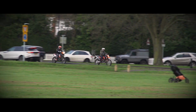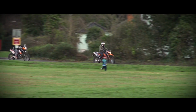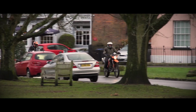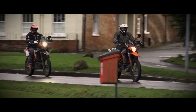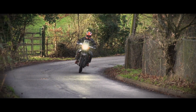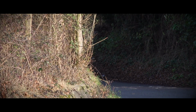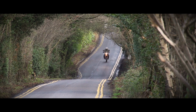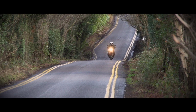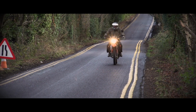Basically, the bike is, well, basic. It embodies the minimalist design that runs throughout the bike. It's equipped with twin carbs, so no fuel injection here, no ABS, no fuel gauge, and no rev counter either. But what you do get, as Mr. Clarkson would say, is power. Loads and loads of power. Of course, the V-twin delivers this power instantly to the back wheel. In some ways, it's like a two-stroke. The throttle is more an on-off button.